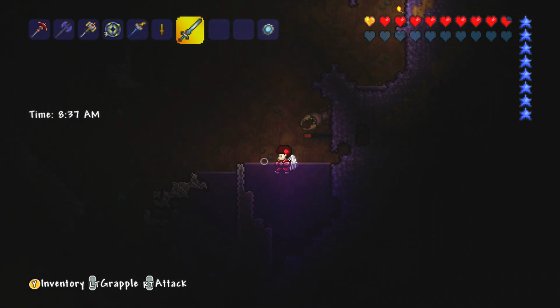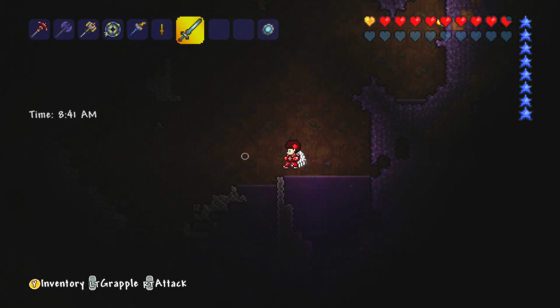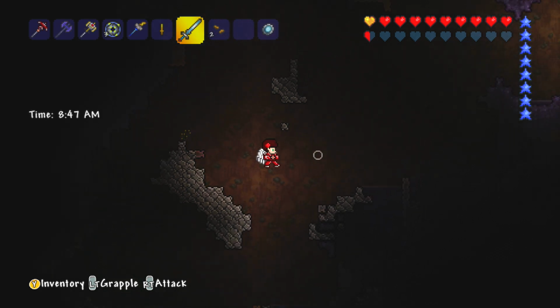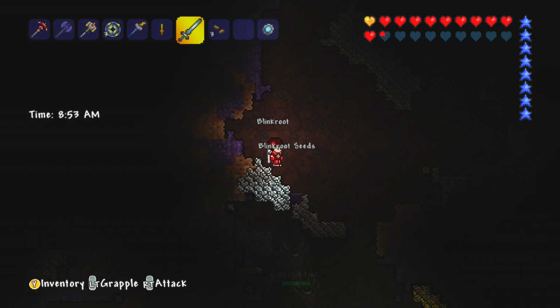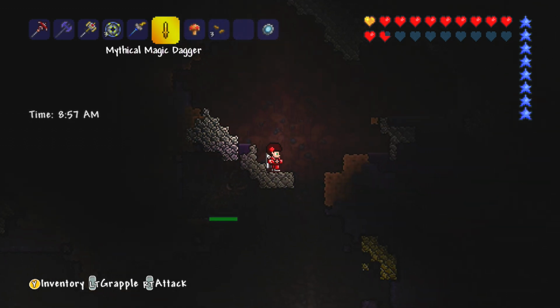And this thing here, which is really brutal, is called a Clinger. And aha, you see it drops some Cursed Flames. It's actually Clingers that drop the Cursed Flames for you, so we want to get rid of them. There are also things called World Feeders, which are kind of similar, big worms, and they can also drop the Cursed Flames as well.